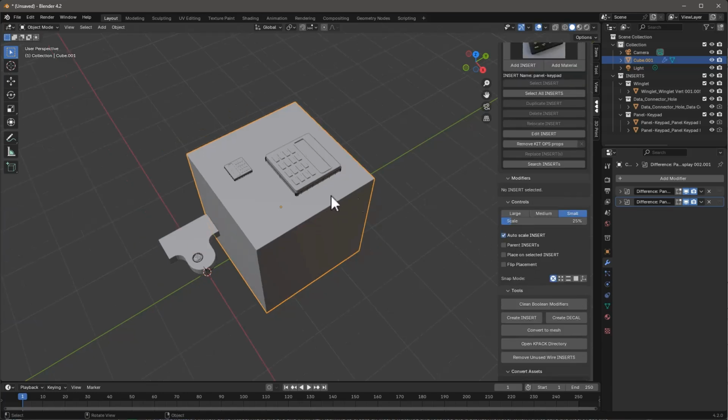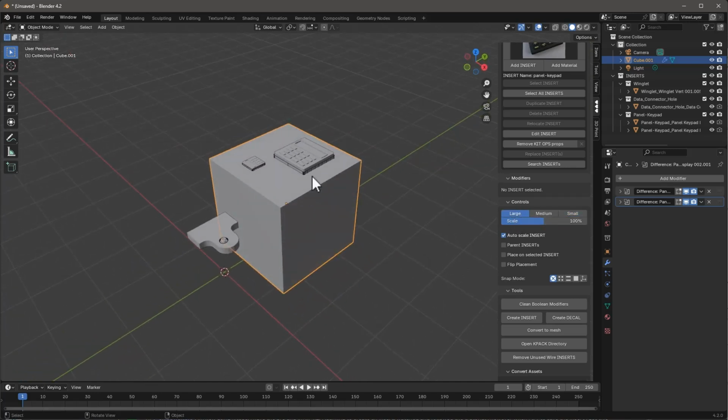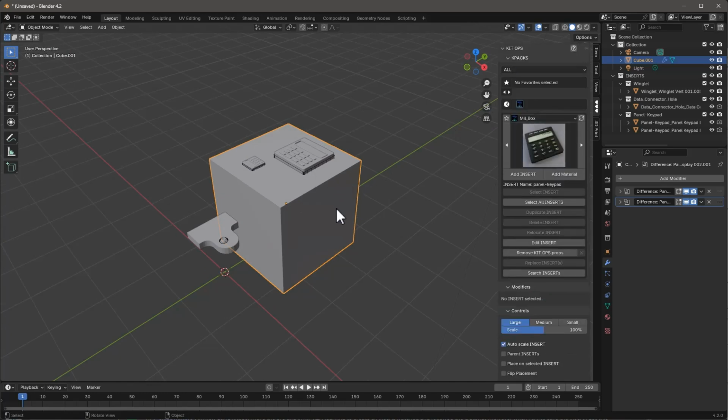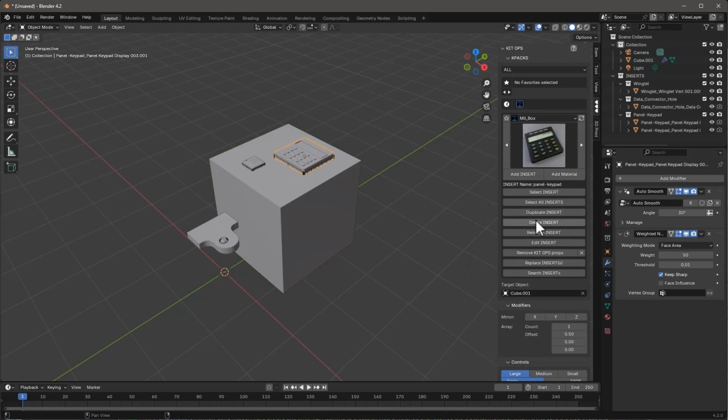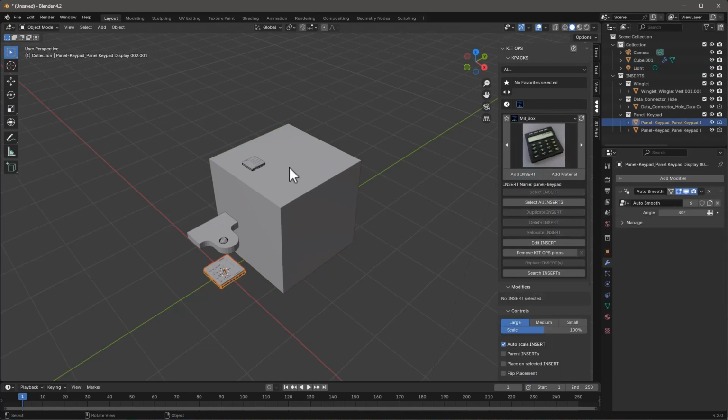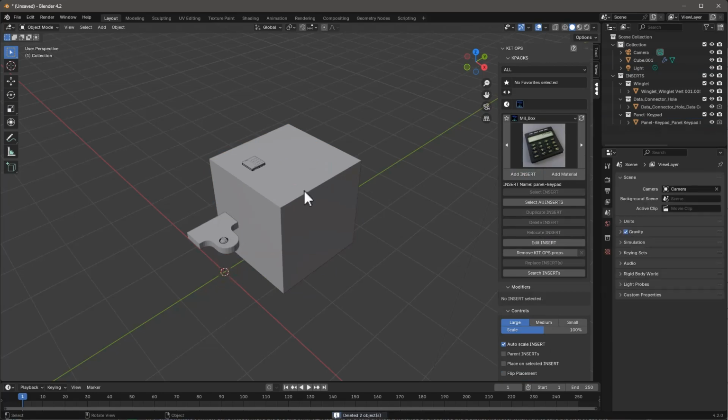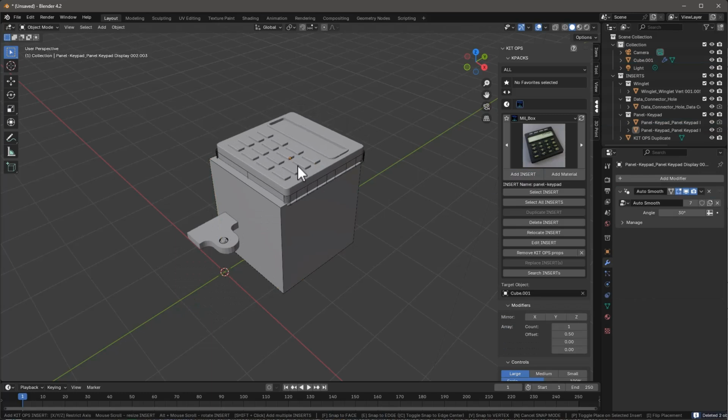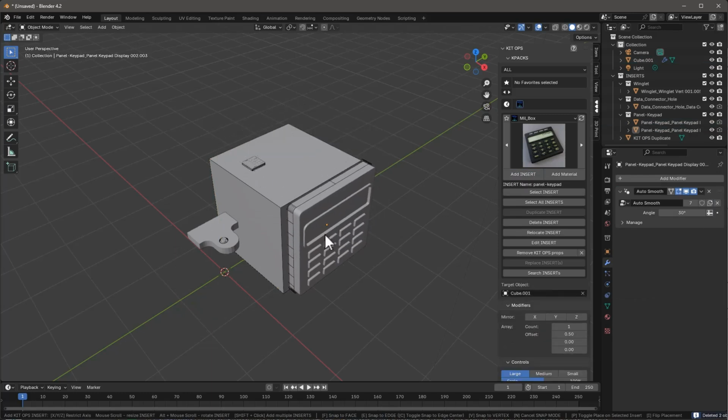Autoscale is if you know that you want everything to come in at 100%, then just hit the 100% one, and then when you add an insert to an object, now let's go ahead and delete this insert and add this insert. Notice that nothing was selected, that's why it popped in here. So we want to make sure something is selected. And that's the 100% size for that insert, right?